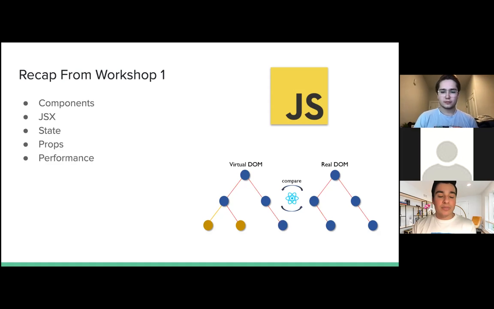JSX is basically a way that you combine JavaScript expressions with HTML expressions. So this basically allows you to create elements that are controlled by JavaScript expressions much more easily than how it was handled previously.